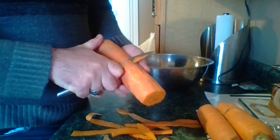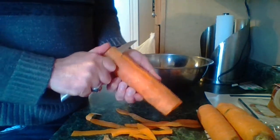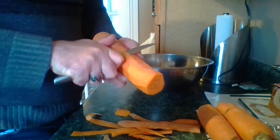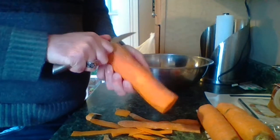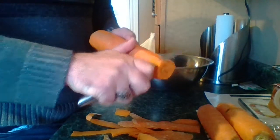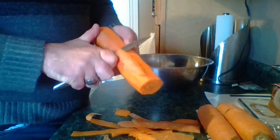Man, oh man. Now guys, if you hear a beep, that's my oven. When it gets up to 350, it'll beep. It'll tell me it reached the temperature.